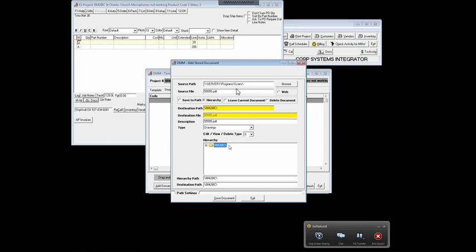Now, the last function is this one right here: leave the current document or delete after a copy. If you don't care about it in its original location and want to get rid of it, you'll say delete. If you want to keep a copy, then you'll say leave it alone, and it will leave it there. It only deletes it once it knows it's in the second location, so you don't lose it. If there are any errors in the copy function, it will not delete it. I'll leave it there because I don't know what that document is.